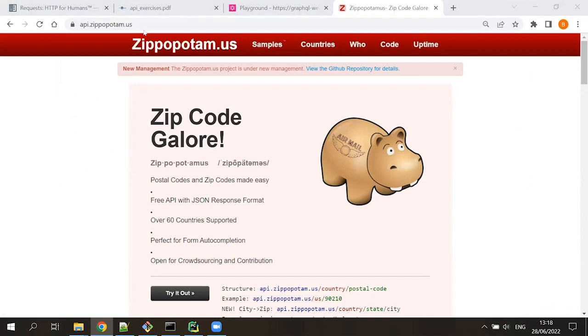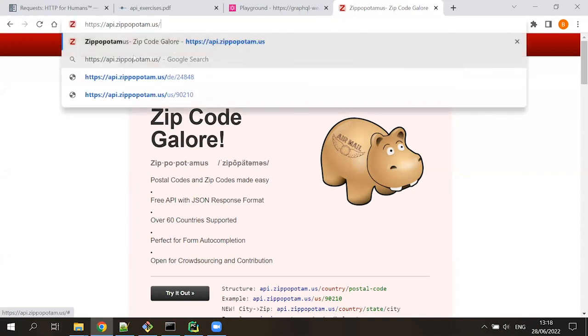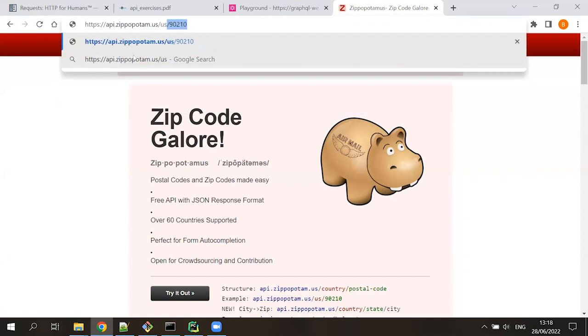So I can pass it a country code and a zip code, and it's going to look up that country code and the zip code in a database, and if there's data associated with that country code and zip code, it's going to return the location data. It takes two path parameters. The first one is the country code, and the second one is the zip code.